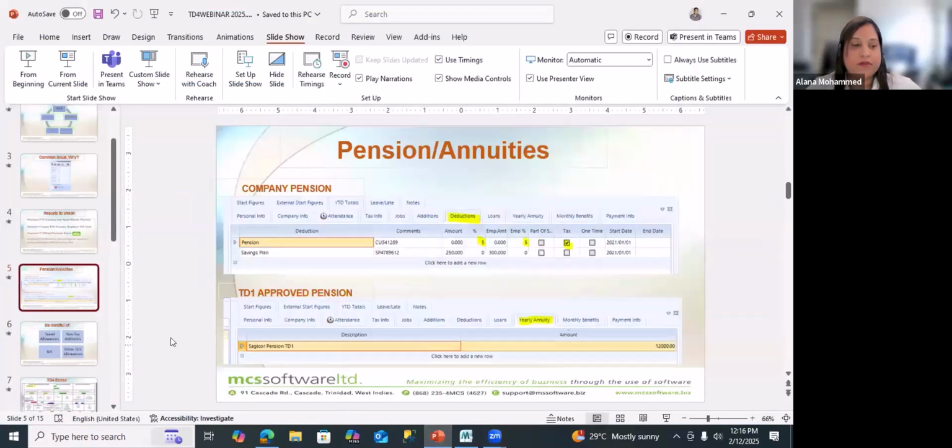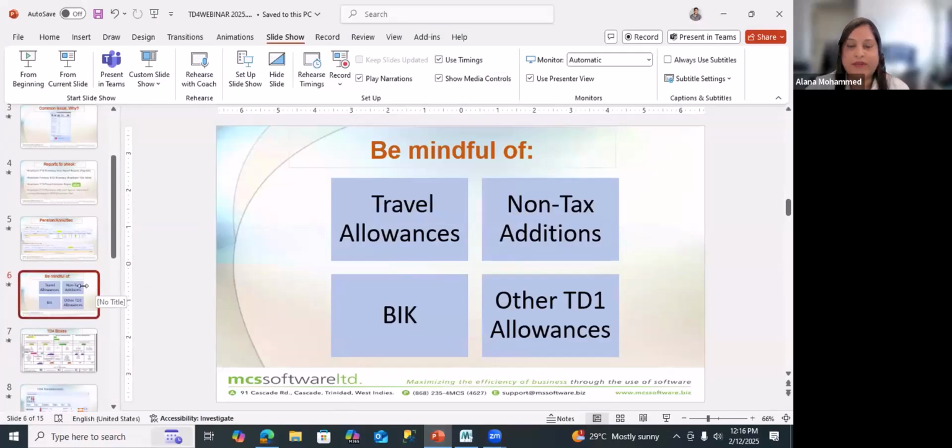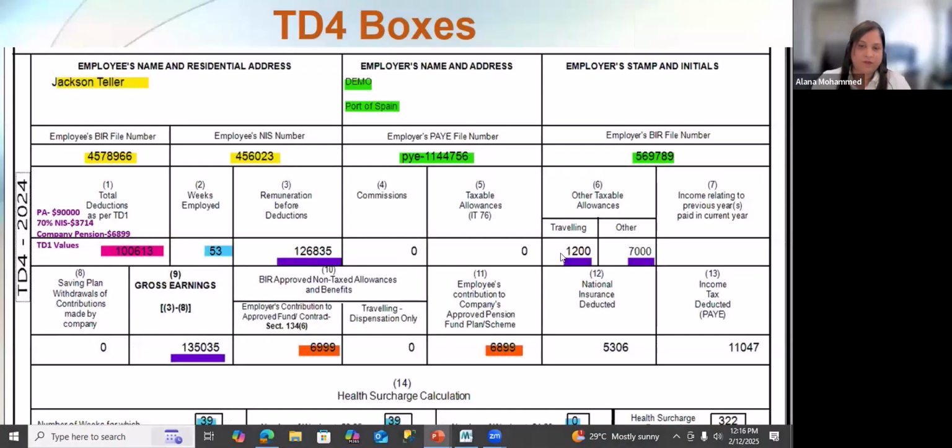All right, let's switch back to the PowerPoint. So I hope that you all are now aware of these things and it gives you a little more insight into how to handle them. Okay, so we have a TD4 that I did here. Now it's very colorful. It's carnival time. So we have some sections. All right, let me just play it from the slide so you all could see it a bit bigger.